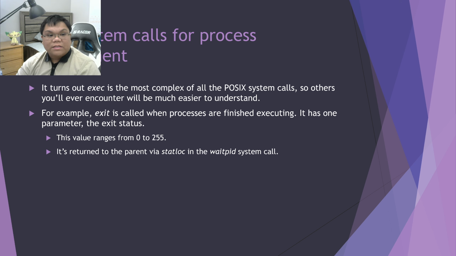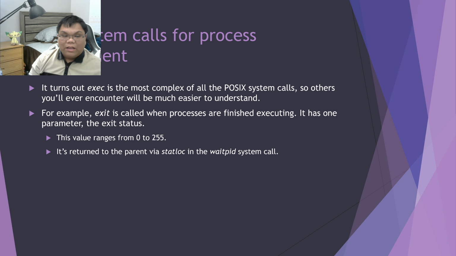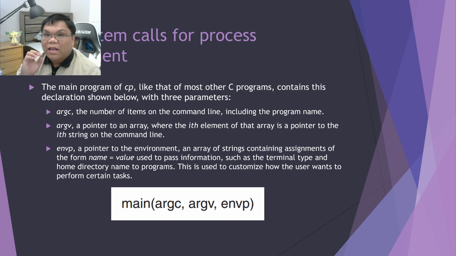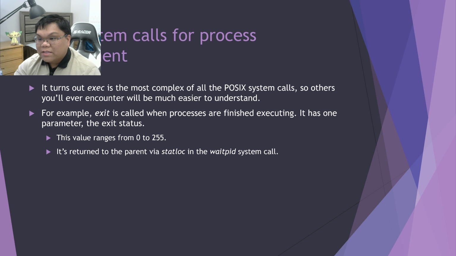So that's how a shell program works, and I might give you an assignment where you try to write a shell program for yourself, but maybe in a little bit. We'll see. It turns out that exec is the most complex of all the POSIX system calls, so other system calls you'll see are going to be much easier to understand. So what we just looked at are some of the hardest system calls to understand. Everything else at this point is going to be easier.